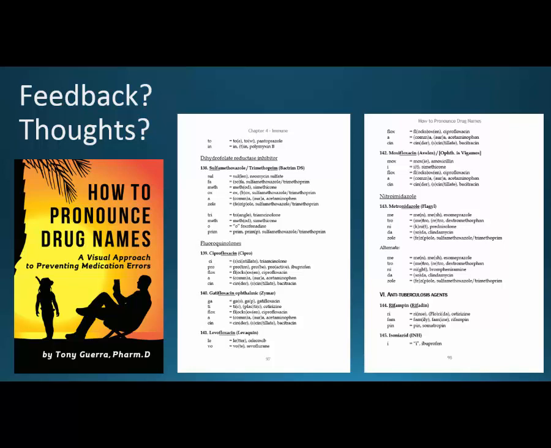And that way, not only do I have a comprehensive volume, but what I've done is I've created this system so that now if there's a new drug that comes out, and I call it the GET system, the generic to English translation system, because now you get how to pronounce things. And I've created this list of these syllable parts so that instead of having to create this book again and again and again, you have this key at the end and you can say, okay, well, new drug comes out, evolocumab or something like that, and you can see that all those sounds are in there.